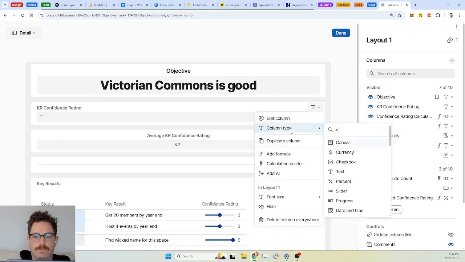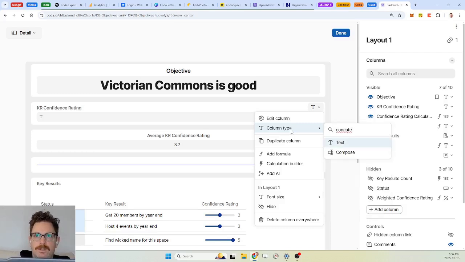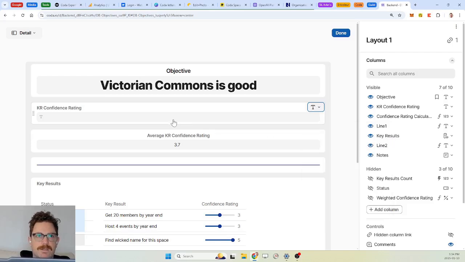And it should be a compose. No, I can't do compose within a modal. It has to be a text.